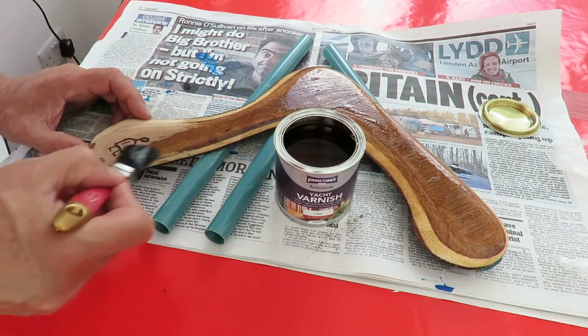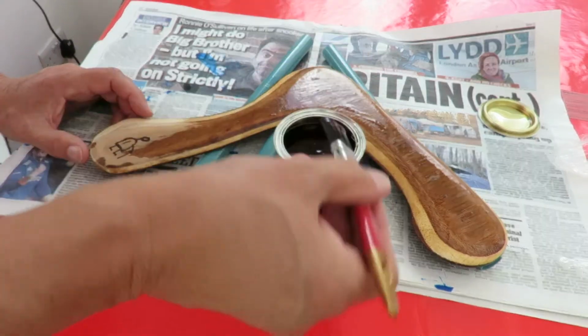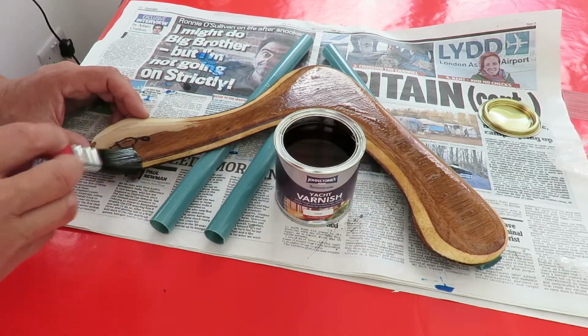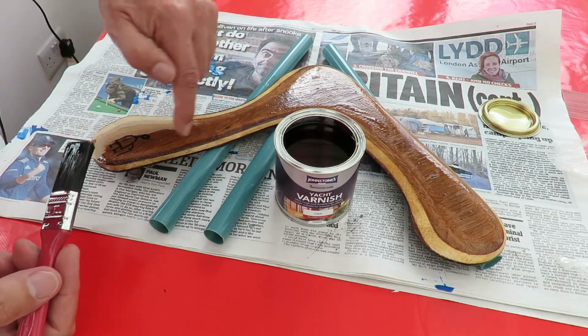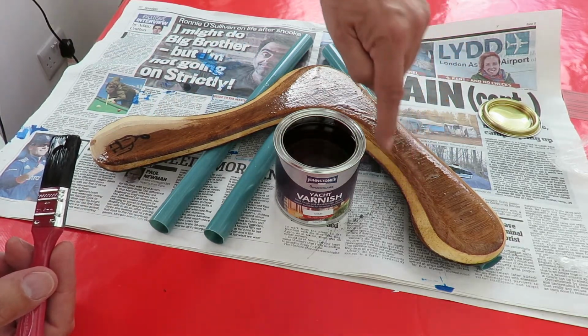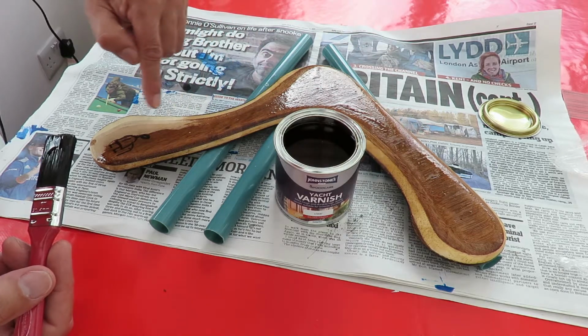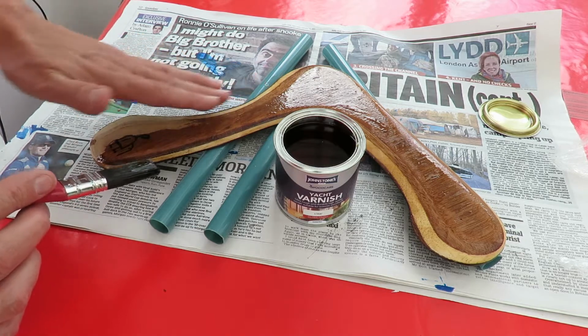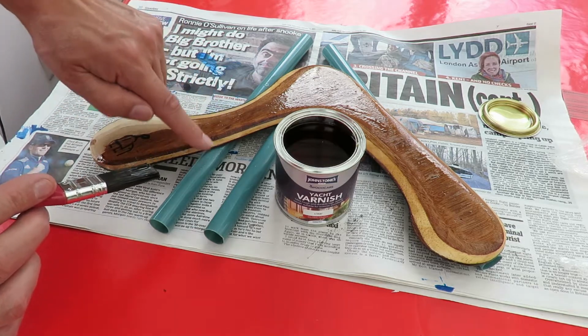While I'm doing this, just a quick recap. What we've done is we've got a flat-bottomed airfoil shape. This is the leading edge, and that's the leading edge, and that's the trailing edge, and that's the trailing edge. Trailing edge is a shallow curve. Leading edge is a steep curve.